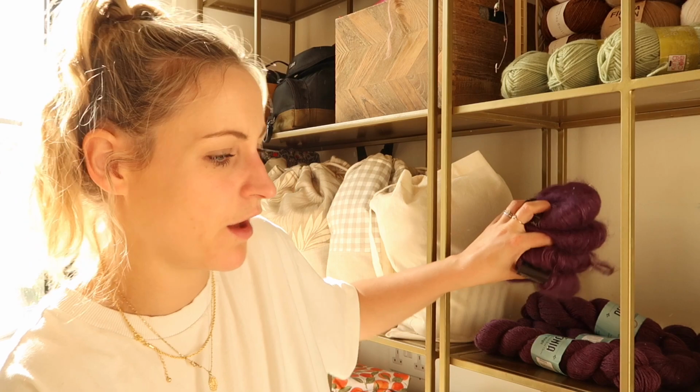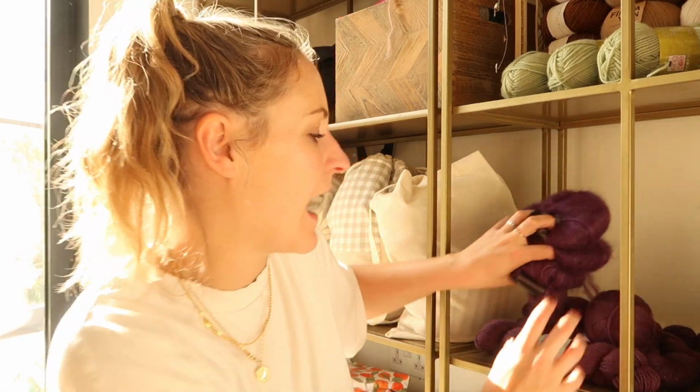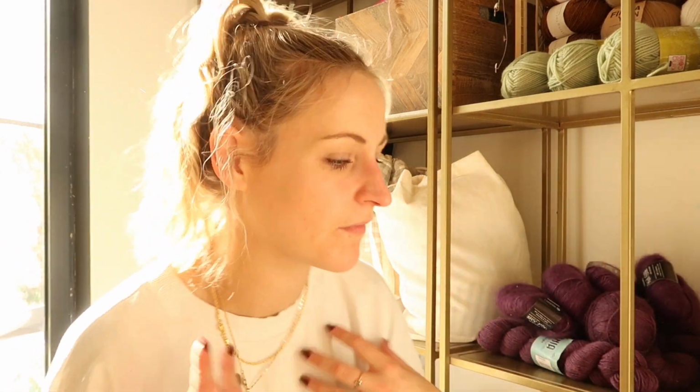I'm thinking with this, if I can find something that's like an Aran weight, so like DK plus mohair, I could just make her a nice simple V-neck sweater, and I think that would go down really, really well. I have made my mum a jumper before, but it was out of yarn that I would no longer choose, and it was a colour work jumper, which I think I really liked, but I'm not sure is very much my mum. She wears it, but I don't know if it's something she would choose.